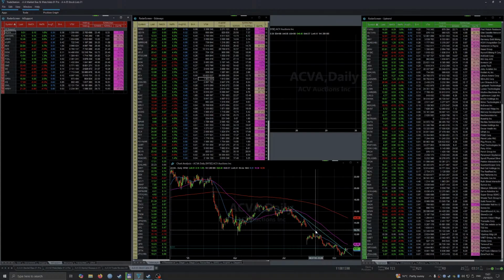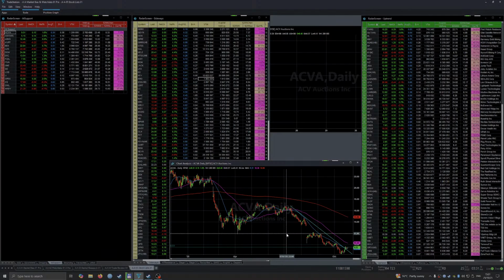Another good sign, this moving average. I wonder, can I see what fast, medium, slow is? I can't. Okay, I thought I could see from the tooltip how many days this is calculating. Anyway, it's also broken this moving average, which is another sign. I would like it to break this one. I'm pretty sure this is the 50-day moving average.